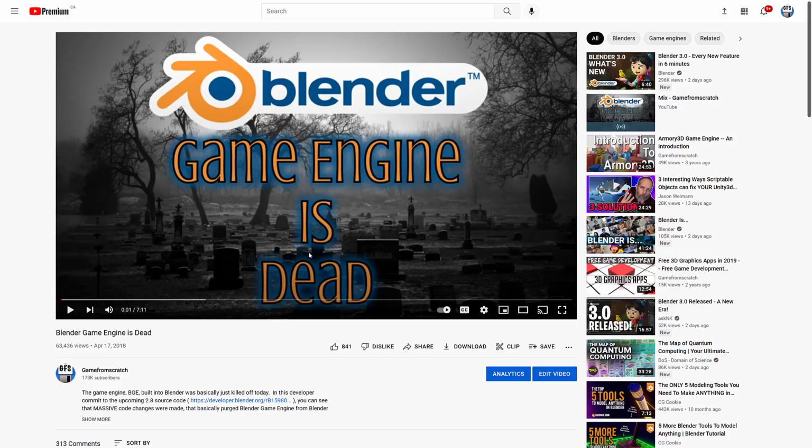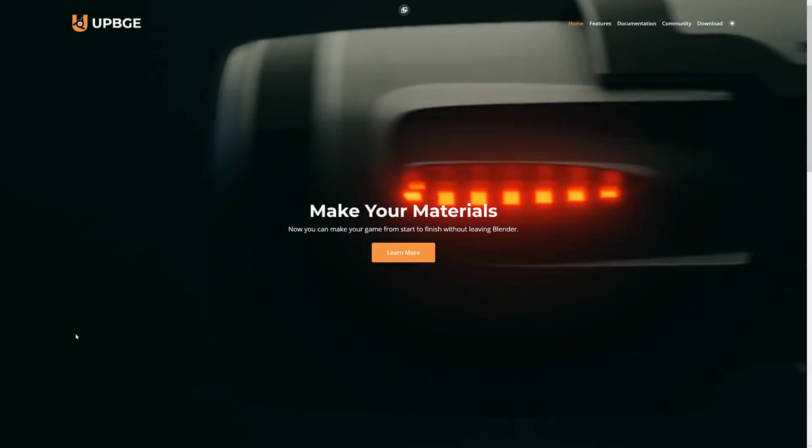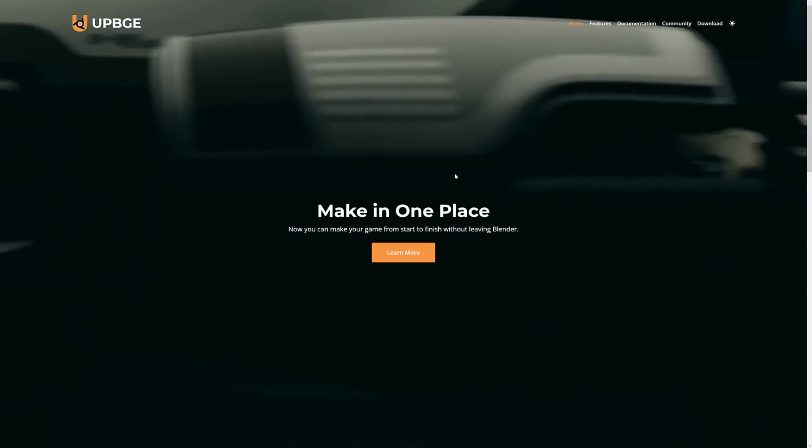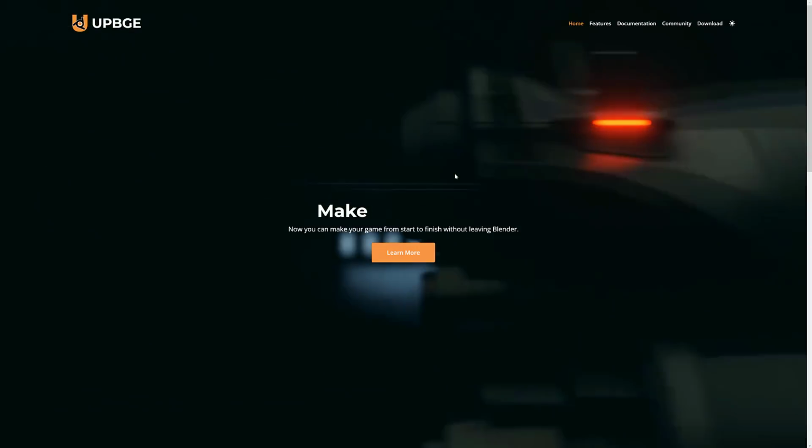Now we're moving back towards kind of having nodes and scripting functionality adding back in, but it's never going to have the same level of functionality we had back in the day. And for those that didn't know, basically there was a full functioning game engine built into the Blender Game Engine. But the good news is there is a project to keep things alive. The UPBGE is a Blender Game Engine basically that continued on from that day.